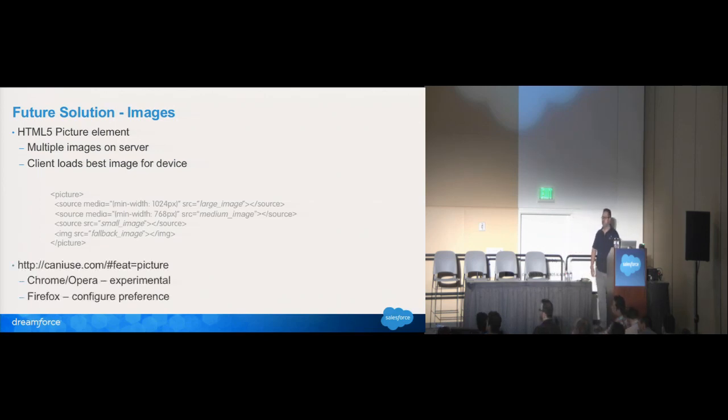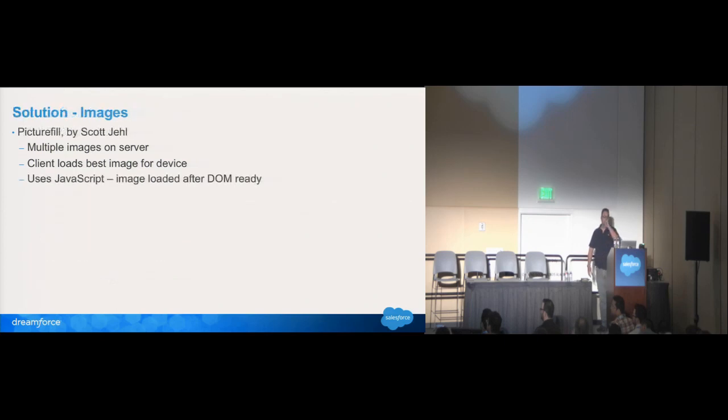Downside to the picture element, if you go on Can I Use, you have to turn on experimental stuff, you have to configure preferences. So that's not going to get a huge amount of adoption at the moment. None of my enterprise customers are going to be interested in running experimental versions of Chrome and Opera. However, Chrome and Firefox are intending to support this, in quote marks, by the end of the year, whatever that means. But this is one that does seem to be getting quite rapid adoption. It's made its way into the experimental and into the preferences relatively quickly. So I think there's a lot of groundswell behind this.